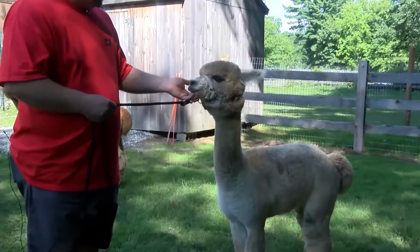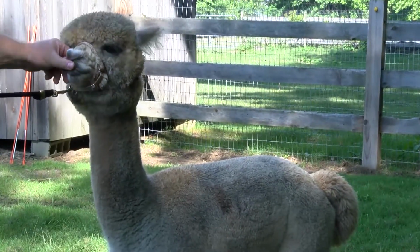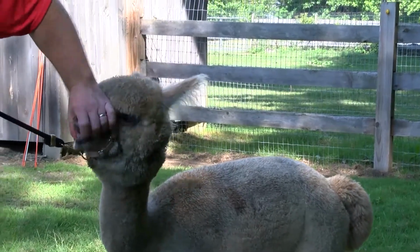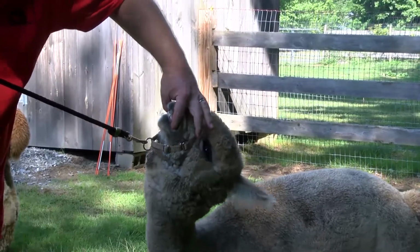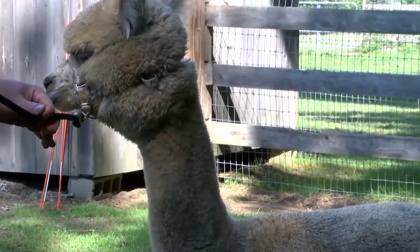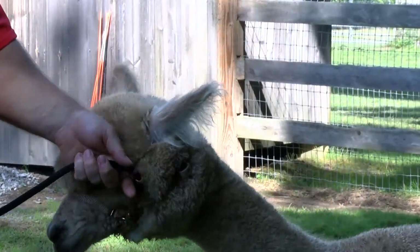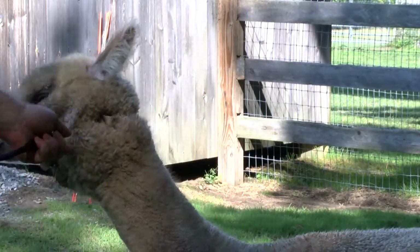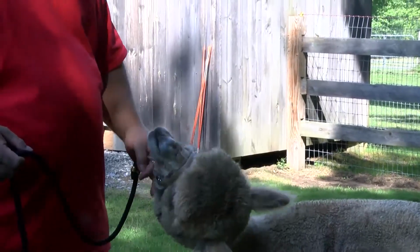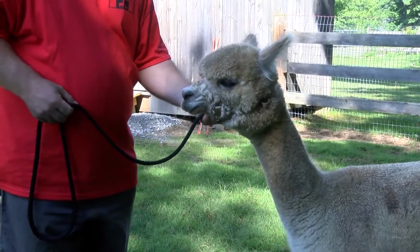So another thing with alpacas, they only have teeth on the bottom, and you might be able to take a look at his teeth here. They just have teeth on the bottom because, again, all they're eating is grass. They're not going to go after anything else. Males do grow fighting teeth, but each year when we have the animals sheared, we have those teeth filed down, so in case the males do get into a little bit of a battle, they won't do any harm to each other.